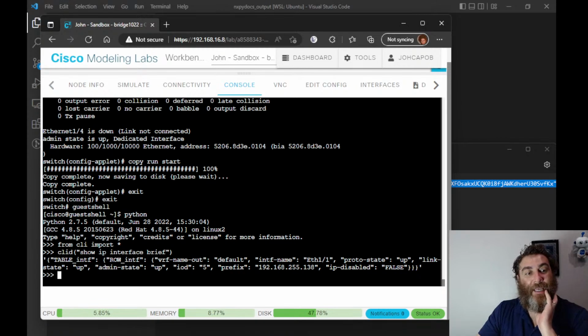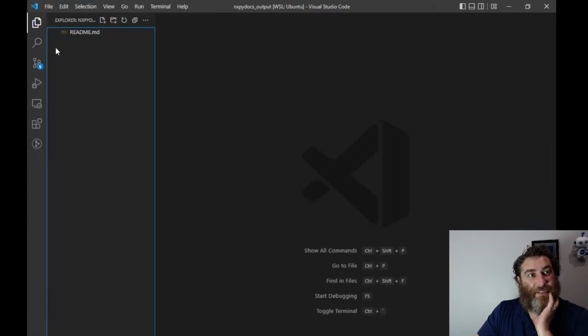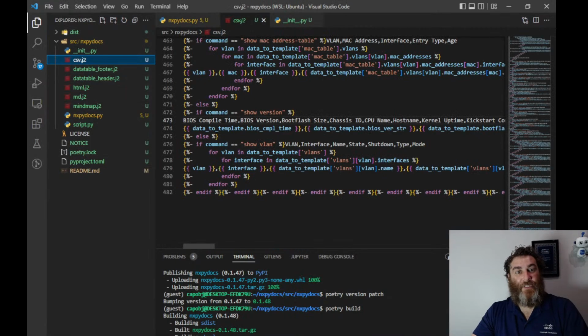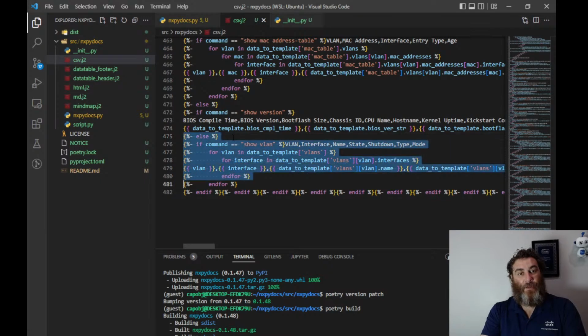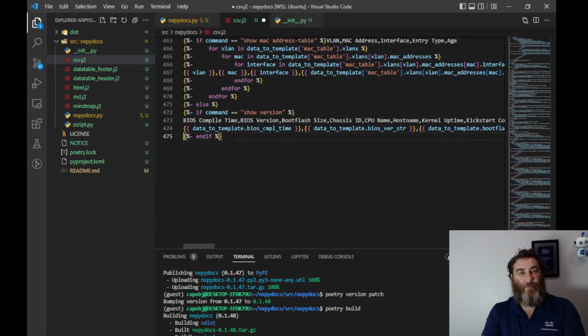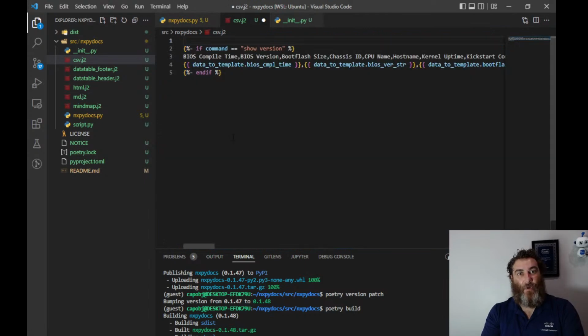So now let's go ahead and template that. What I'm going to do is take this JSON and put it into my VS Code so we can develop a template against it. And the other thing is all of my, whoops, I'm in the wrong repo here. All of my templates, if you just bear with me for a second here, all of these templates are throwaway because it's different than what I've been templating against. So for this specific Nexus 9K, I'm going to flush all this out. I have it in other repositories. Don't freak out. Don't worry about it.